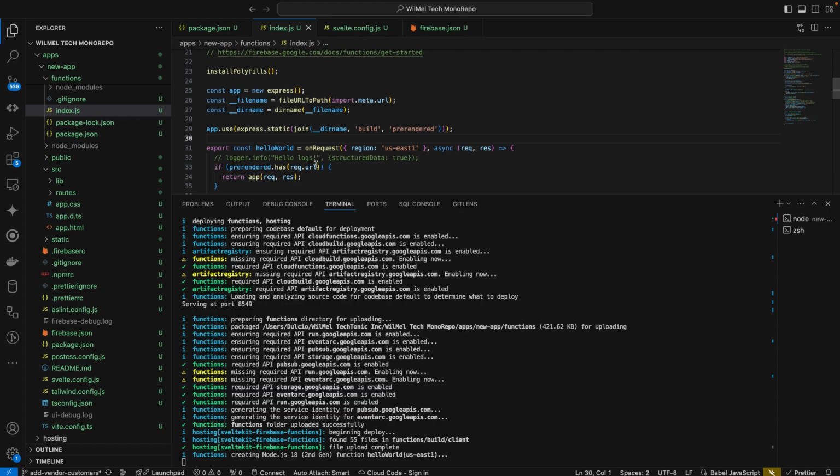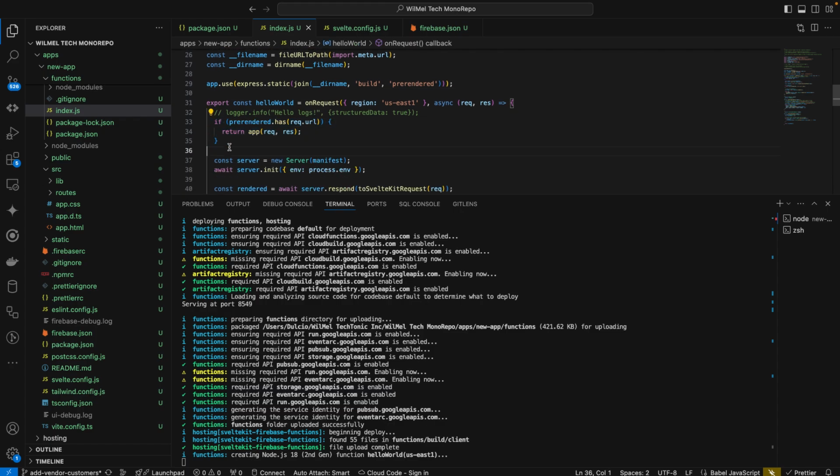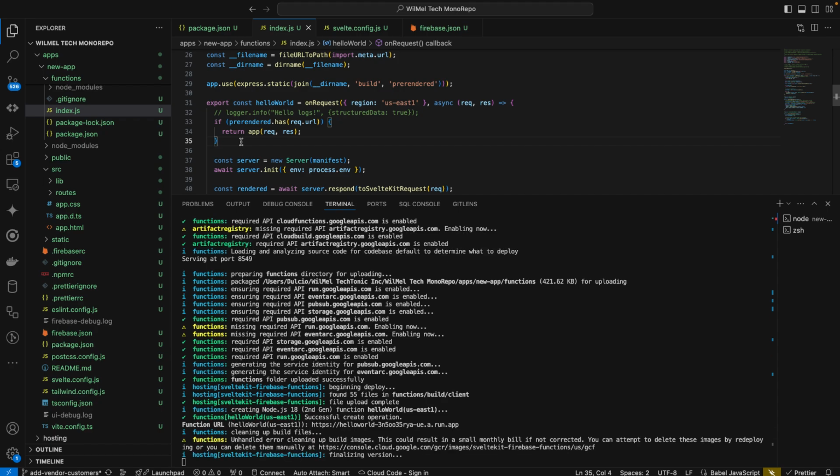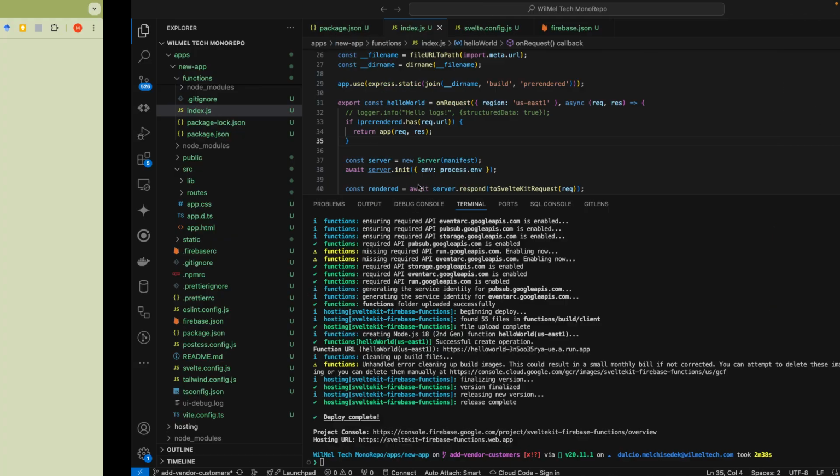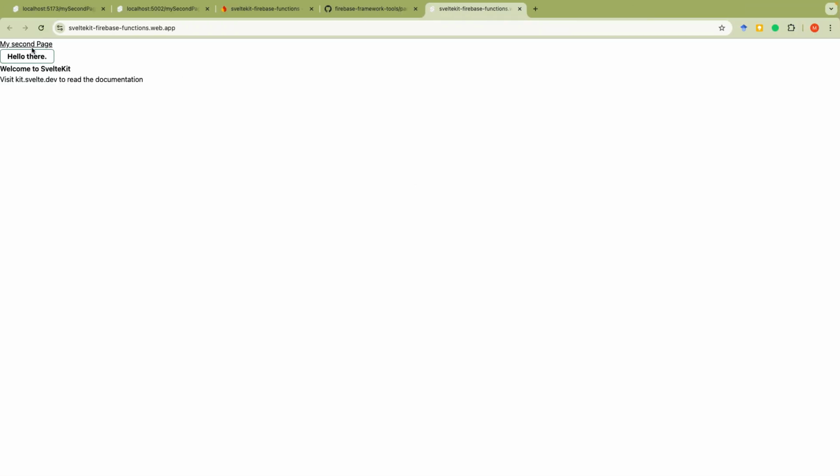Let's just wait for Firebase to deploy here. I really want to show you guys what happens here. So at some point I'm going to do that. What happens when you don't have this? Okay, perfect. Let's see if this actually worked. Yay, it's here, actually. With all my tailwind and everything.